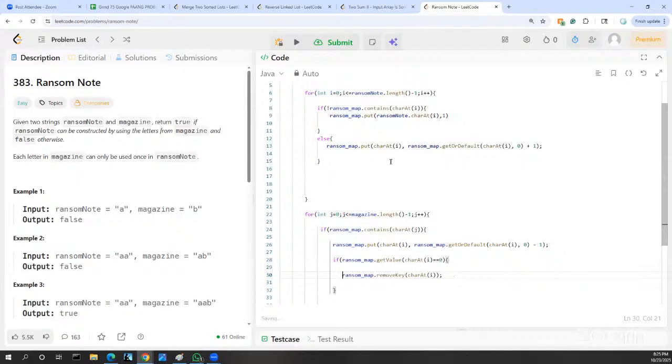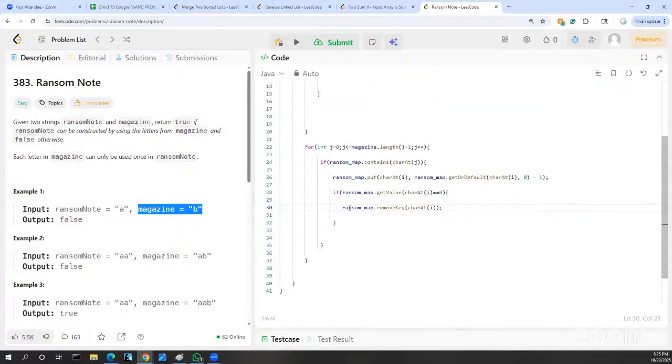So if I'm able to completely deplete the ransom map of the resources, then can I say I have found all the letters that are needed to build the ransom note? Because I build the ransom note, I'm deleting from the ransom note, and I've explored the entire magazine.